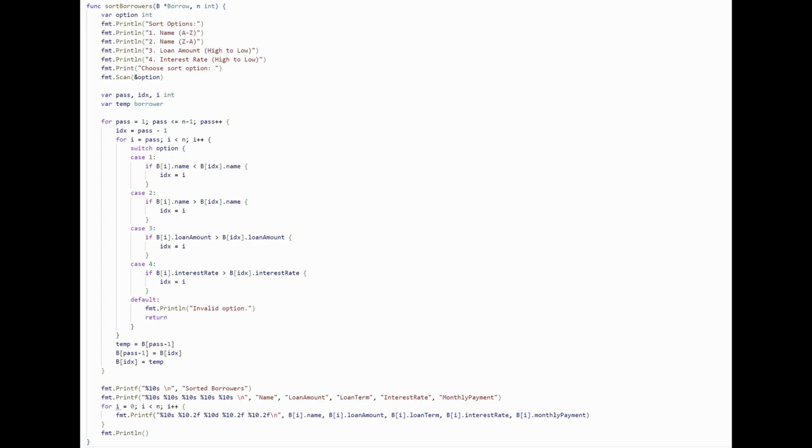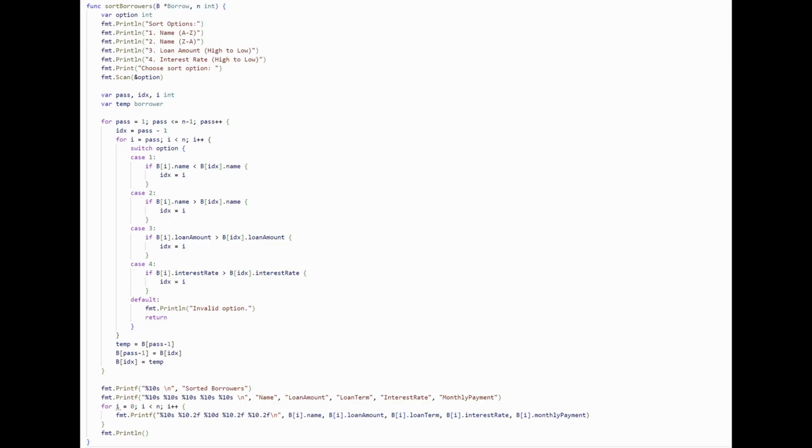In the previous section, Wai Yan, who is the most handsome guy in our classroom, explained about the remove function and search function. So from now on, I will explain about the sorting function. This is the code of the sorting function. In the sort function, there are 4 menus. You can sort based on name A to Z or Z to A, and you can sort based on the loan amount or the interest rate. After running the function, it will display the sorted data in order.